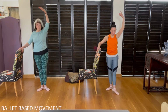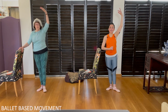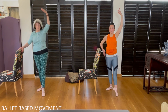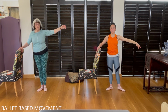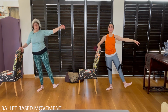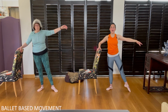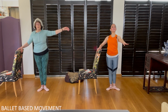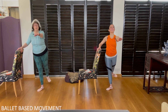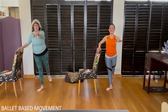Now we point and flex, point and flex and point. Squeeze in. Keep the standing glute working. Check that glute and point and close. Arm to the side as you point and flex and point and resist as you come in. Pressure through the floor. Flex hard. Point. Close. Arm to arabesque. Lift the head. And flex. And point. And close. One more time. We point. And flex. And point.